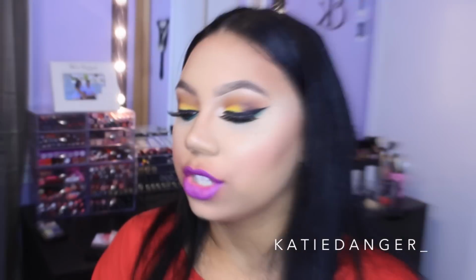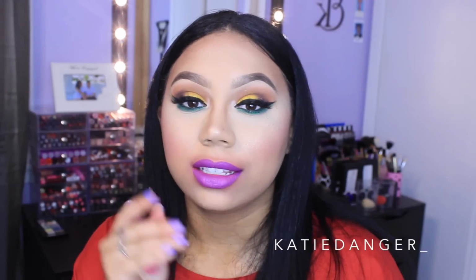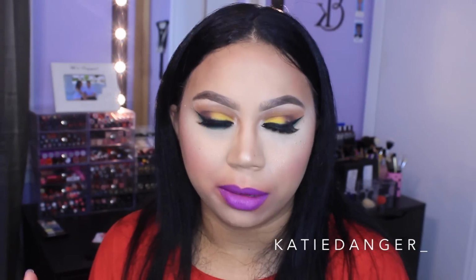Okay, this next shade is the color Berri Raine, and I have to say this is not really coming off true to color. I mean, it is, but I feel like since there is so much red and orange surrounding my mouth, it doesn't come off the right way. Do you know what I'm saying?